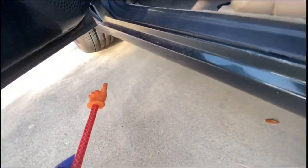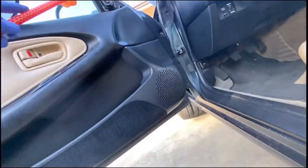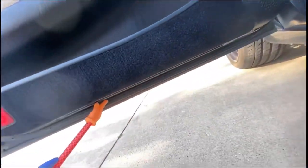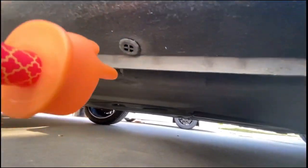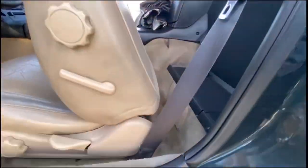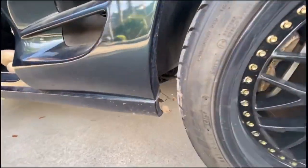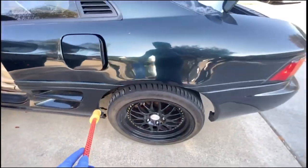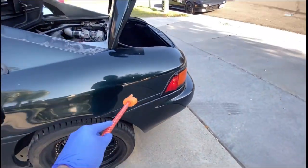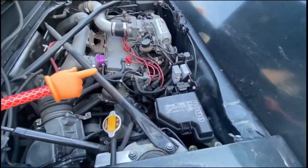And then same thing here, look along here. Usually this is where the water would get in and rust out this part right here. So this car is clean, there's no rust on this one. Use your phone to look at this area, make sure there's no rust, accidents, or damage, and to the sides as well. Look through this whole area, pretty much whatever you can see that makes you think the car has been hit or has any kind of wear or damage.